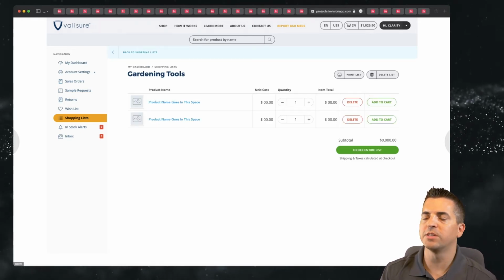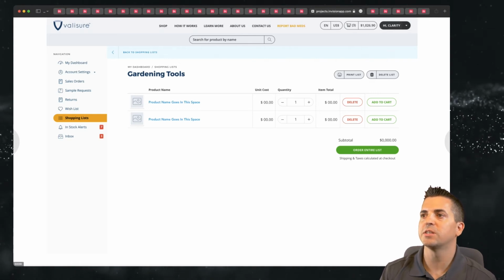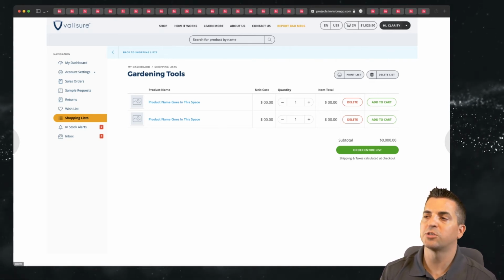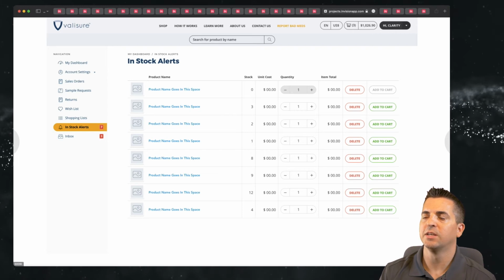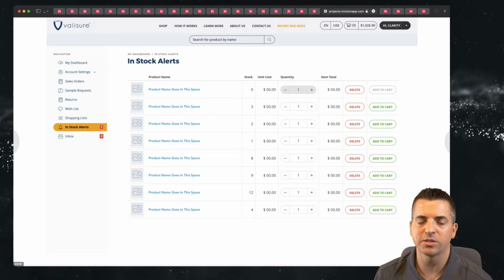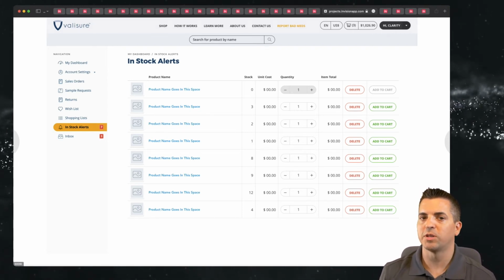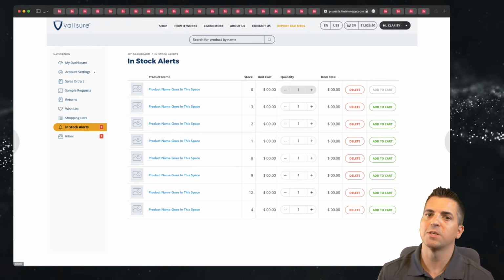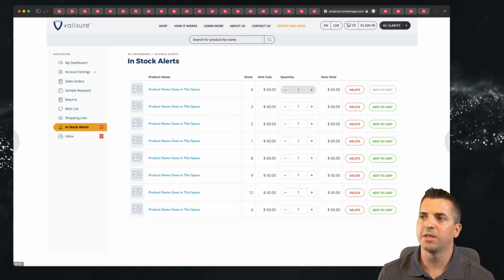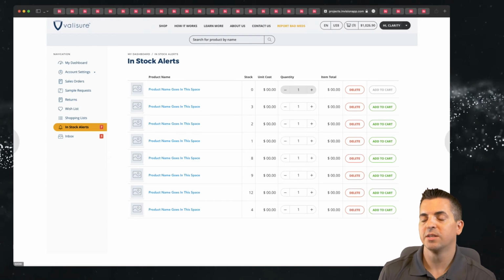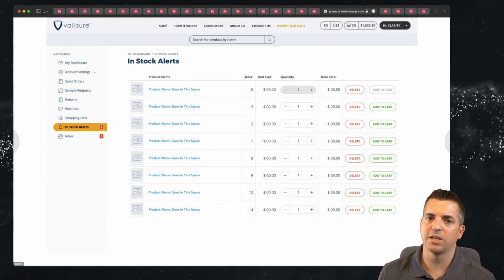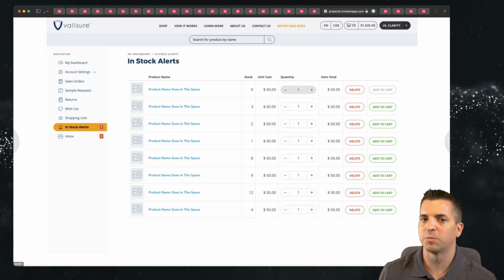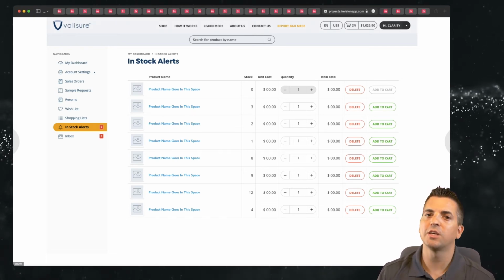And so here you can see if they look at their gardening tools shopping list, they can go add those items, and they get a nice presentation to be able to manage their shopping list. And then there's also in-stock alerts. This can be really helpful for different HIPAA use cases, especially if something is out of stock. There may be a need to complete a process. So rather than say it's in stock, we may want to say it's available for them to purchase now, or they've been approved, some kind of notification around that.